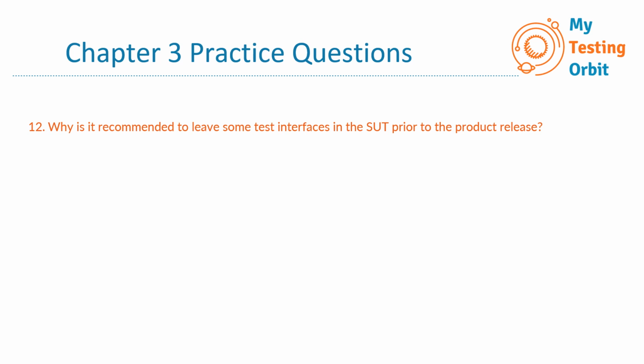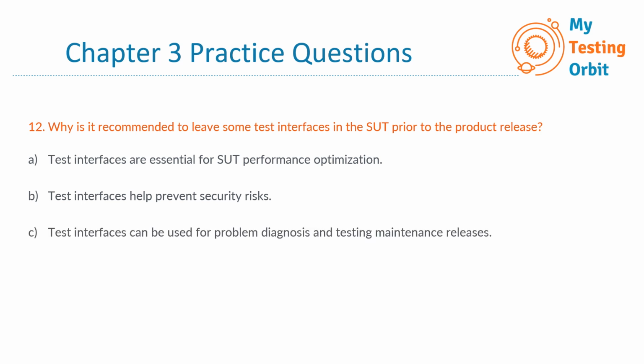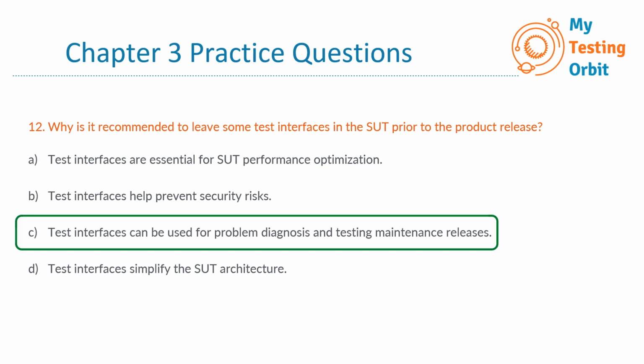Question number 12. Why is it recommended to leave some test interfaces in the SUT prior to the product release? The options are: option A, test interfaces are essential for SUT performance optimization. Option B, test interfaces help prevent security risk. Option C, test interfaces can be used for problem diagnosis and testing maintenance releases. And option D, test interfaces simplify the SUT architecture. And the correct answer is option C.